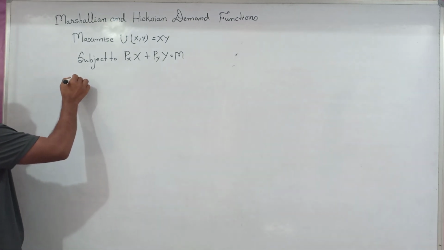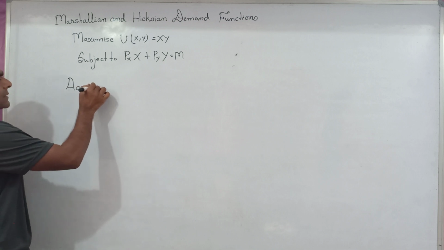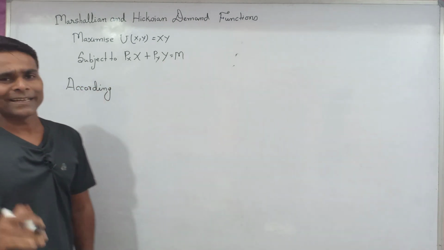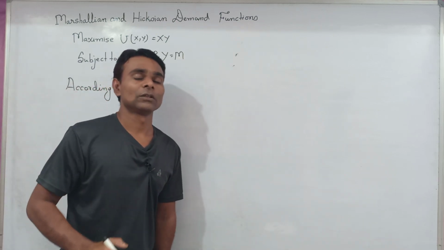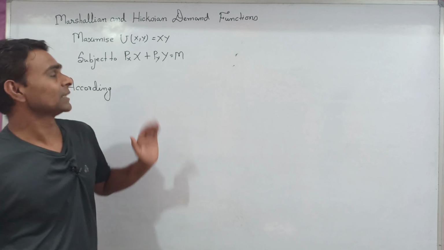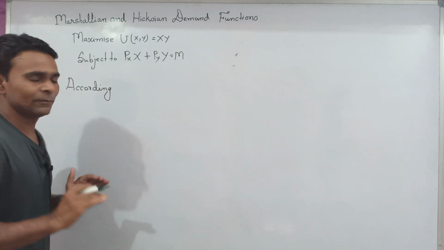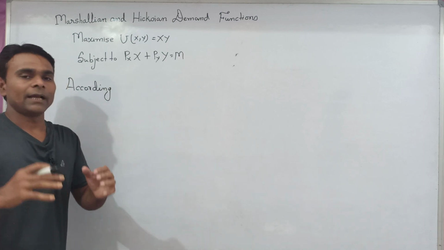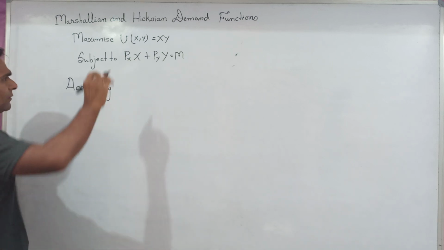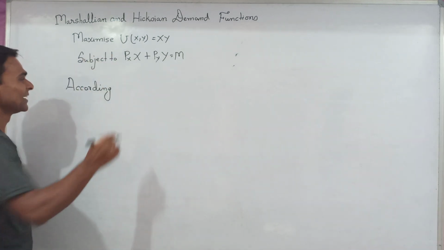In this video I am not covering the method of Lagrangian. If you comment, I will try to make a video on how to derive Marshallian and Hicksian demand function through the Lagrangian method. Here I will use one very simple method for derivation of Marshallian and Hicksian demand function in this video.